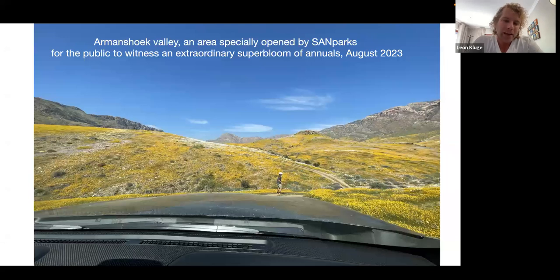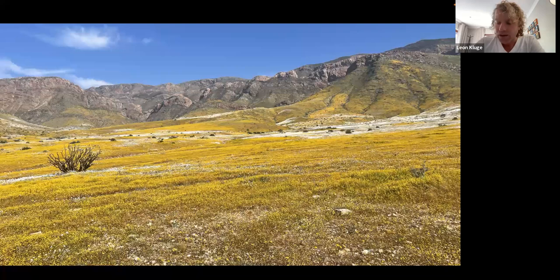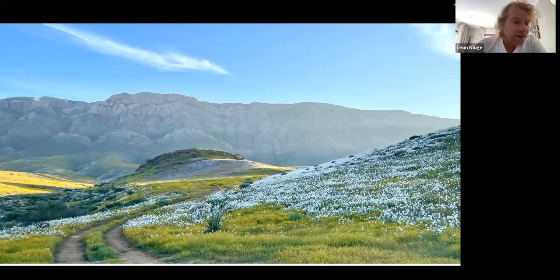It was spectacular. It was just ombres of color. And a sight like this was last recorded, as I understand correctly, in the 70s. So all of those seeds, well, a lot of them, were sitting waiting in anticipation for the right amount of rain. So all of that dust bowl area is actually full of living little seeds. And that, like the quiver tree, is waiting with the water in its body to grow and be flowering when the good season is coming. And most of the plants are waiting in the form of seed for them to flower and to flourish. But look at that beautiful, beautiful landscape. It's just flowers everywhere. It was, I think, more spectacular than Namaqualand this year.